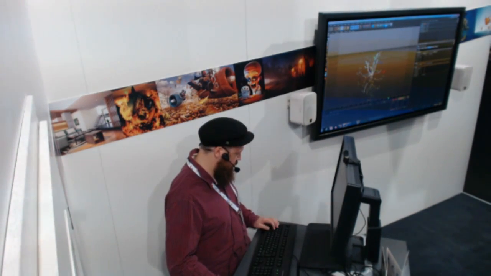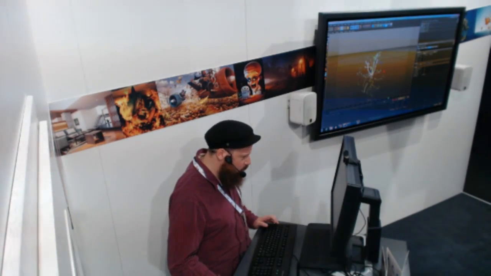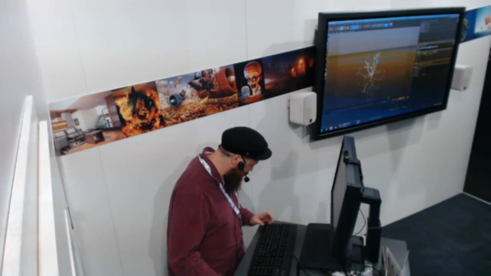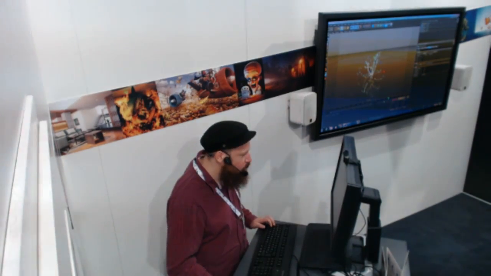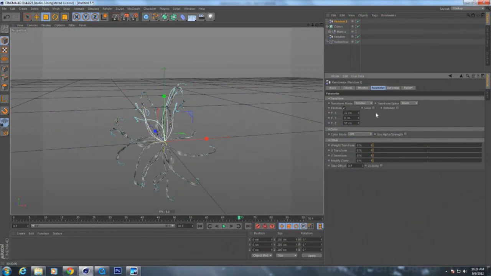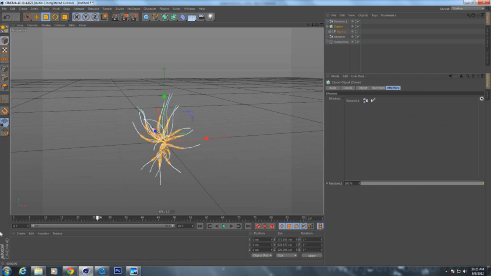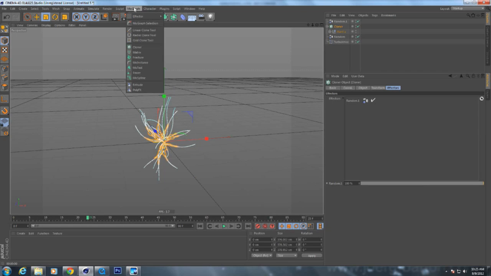Oh, sorry about that. Something's strange. I have activated something. Okay, now it works. You can give it a randomness of the rotation too. Now every plant is growing at the same moment. I just want to give it a delay.